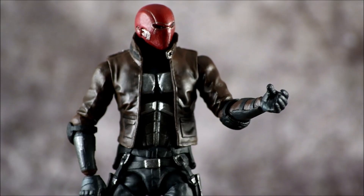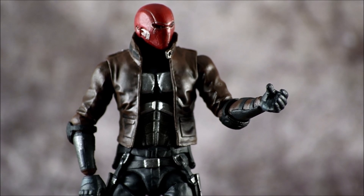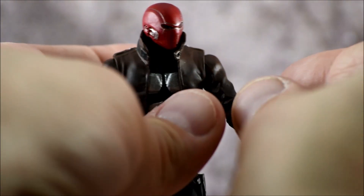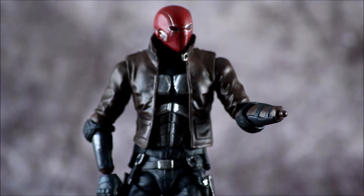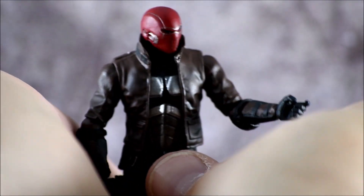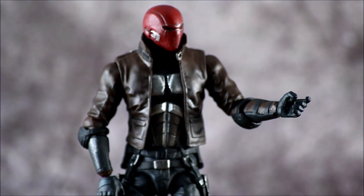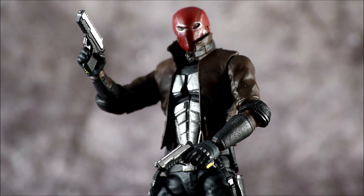Interchanging the hands is fairly easy, though if you have big fingers it might be a little difficult. You just give it a nice pull and you have that basic round peg we've seen with many figures before. Then you just pop the new hand in — pretty easy. If you want to put the guns in, you may want to put the guns in first and then pop the hands on. Once you get both trigger finger hands on there, he can dual wield the guns pretty well and they stay in. There are really no loose joints, so it works out really well.